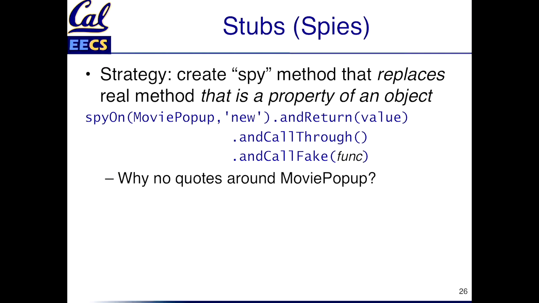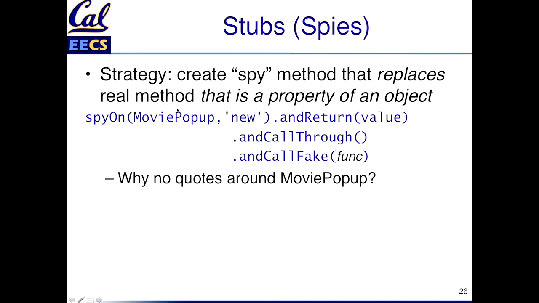You could also say and call fake. This is a case where you actually have set up another function that you want to use to return a canned value or in general override some behavior at testing time. So again, this is the JavaScript Jasmine version of a seam, right? We're not changing the real function that is the property moviepopup.new, but we can spy on it. We can return canned values in our tests, or we can call an alternate implementation of the function in our tests. And as we'll see, a use case for call fake is when we want to do some stubbing of the internet, just like we did when we did our service-oriented architecture example.